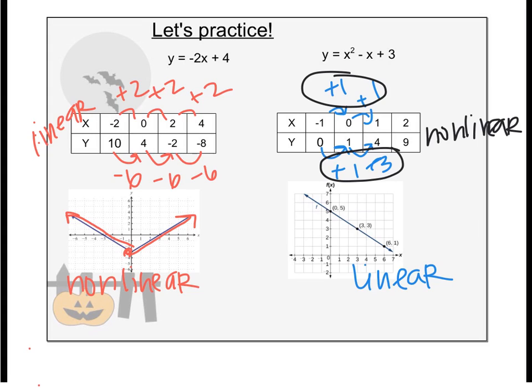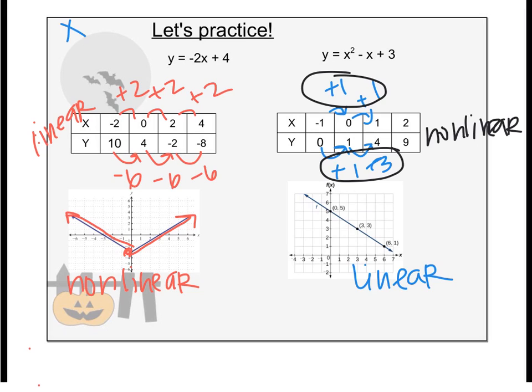Sorry, that got a little squished in there. I don't need to check my last point because I've already proved that it's non-linear. And then we have 2 equations which we haven't looked at. When it is a linear equation, you're looking for just a plain x in the equation. So it's x to the power of 1, we just don't show the 1. So anything that would not be just multiplying by x in the equation is going to be non-linear.